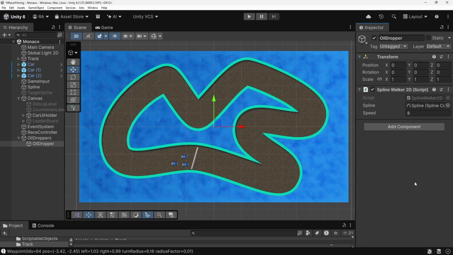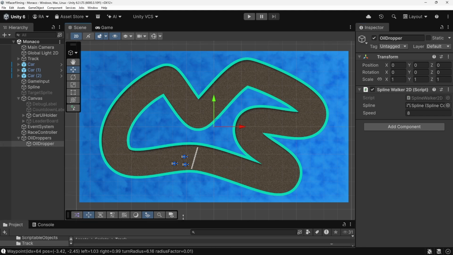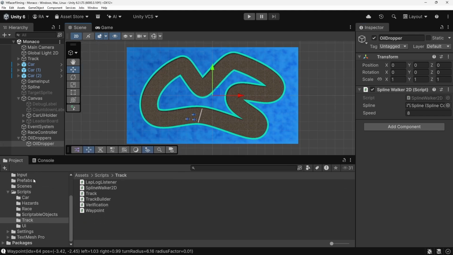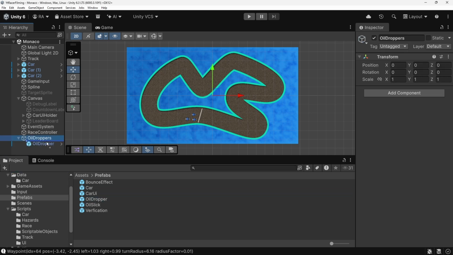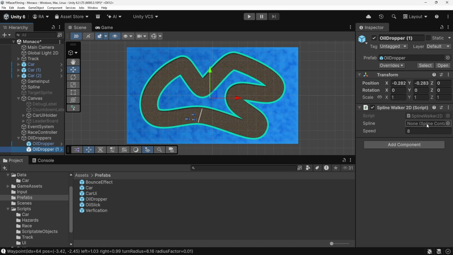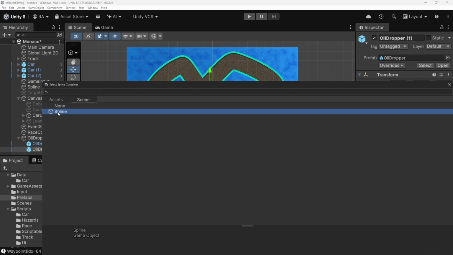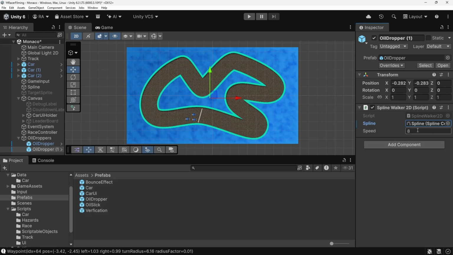So I'll save that. And with that done, we can actually prefab this, can't we? So let's move this up here and go to the prefabs. We can drag and drop our oil dropper into here. Control S to save, reselect. On the right hand side, I just want to check, yep, the spline reference is okay. We have to be a little bit careful here. Let's drag another prefab into here actually. So if I drag one as a child of this, it has no spline reference. You do need to remember to set that up when you're dragging these into here. In fact, what we can do is leave that one in here and set up the spline reference. So I'll click on that. Maybe leave this also as a speed of 8.